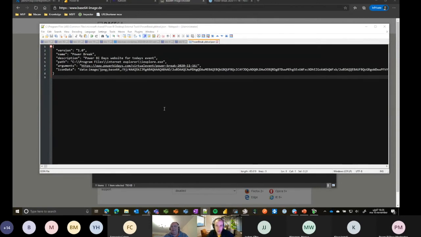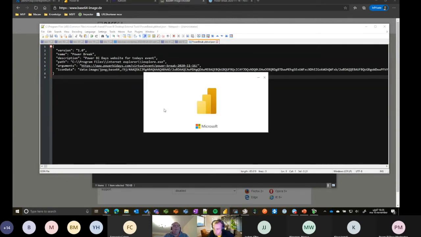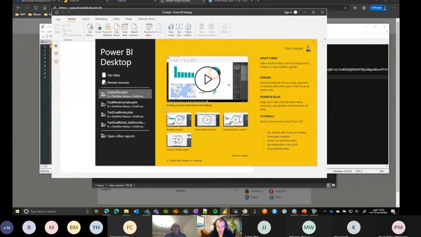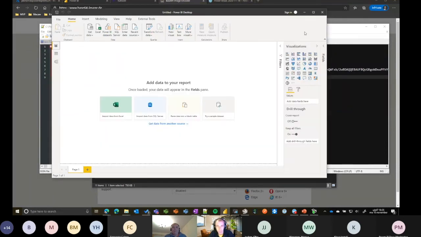And let's see. So let's open Power BI. And if it didn't work, it would probably break once we click the button and show us a message that it couldn't find the program. For now, I said let's go for Internet Explorer because that's installed on every computer. That's also one of the reasons why I chose to go for PowerShell, because that's also on every Windows computer.